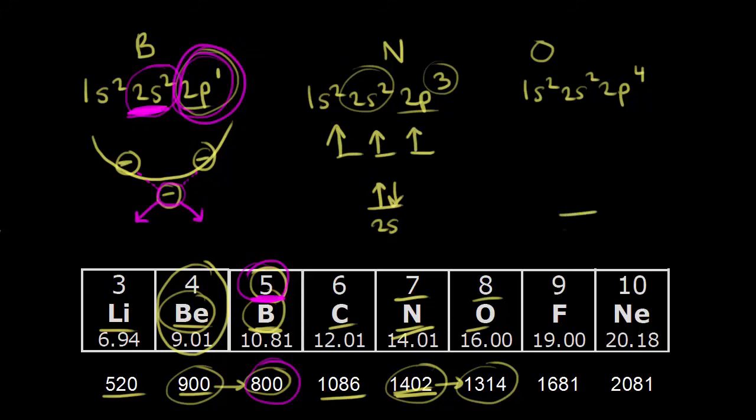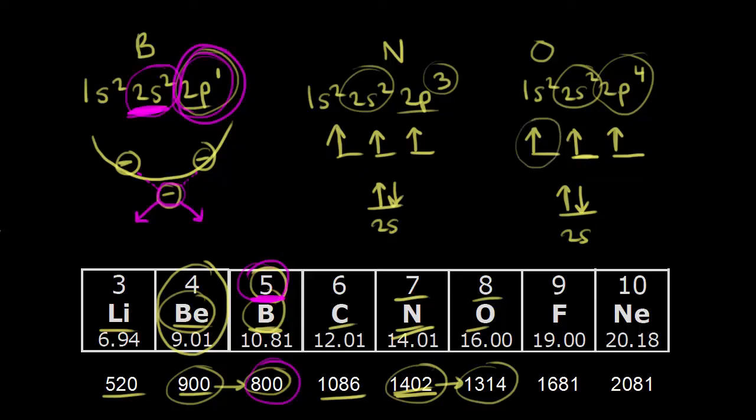Let's do the same thing for oxygen. So there's the 2s orbital for oxygen, which is full, so we'll sketch in those 2 electrons. And we have 4 electrons in the 2p orbitals. So let me draw in the 2p orbitals. There's 1 electron, there's 2, there's 3. And notice what happens when we add the 4th electron. We're adding it to an orbital that already has an electron in it.